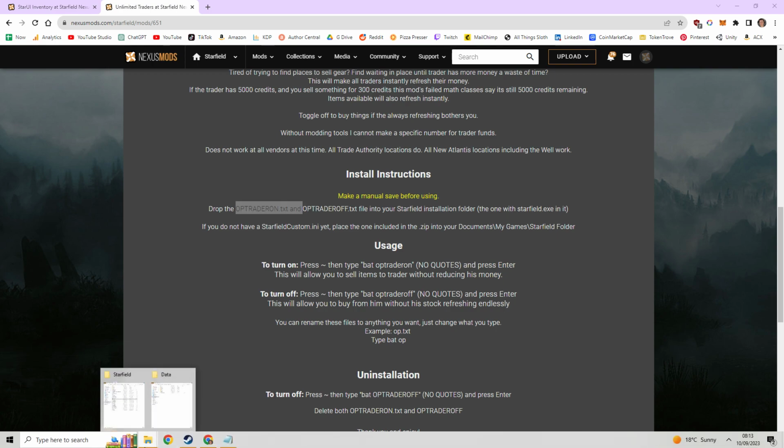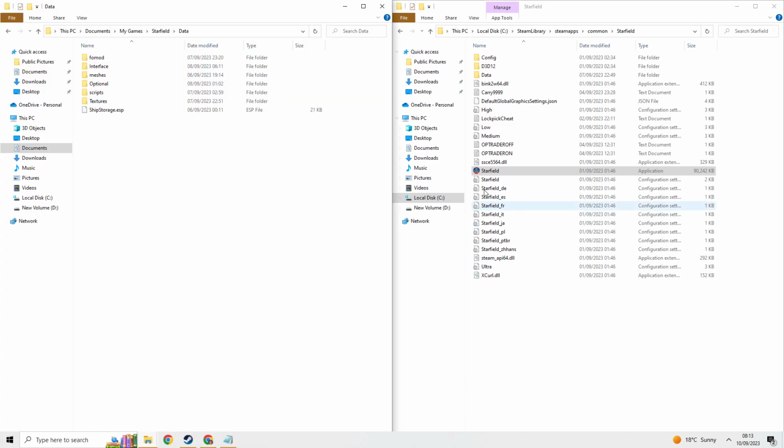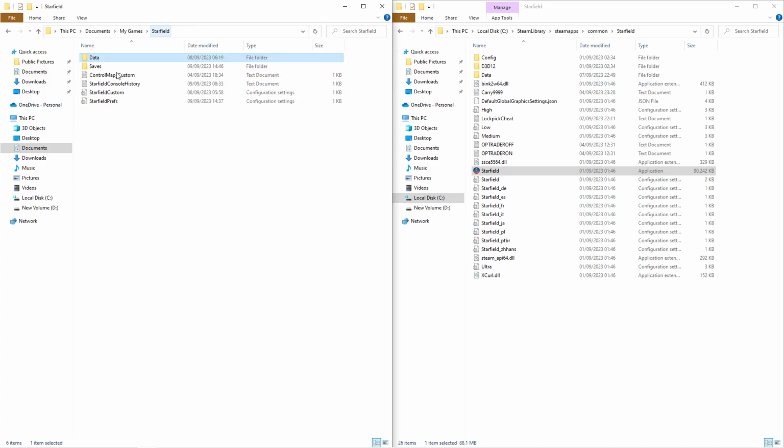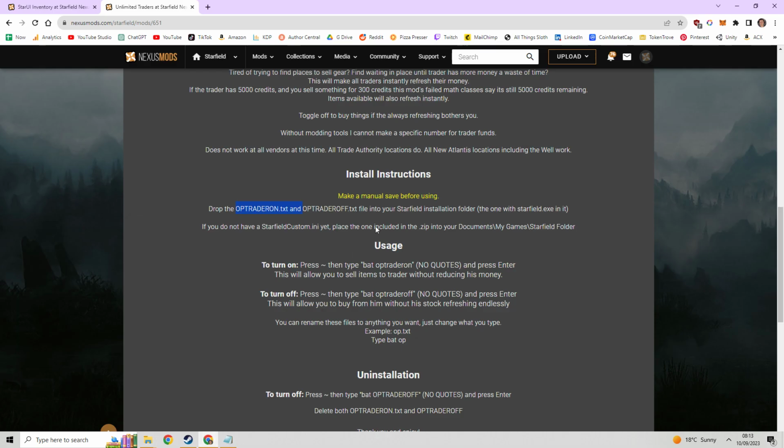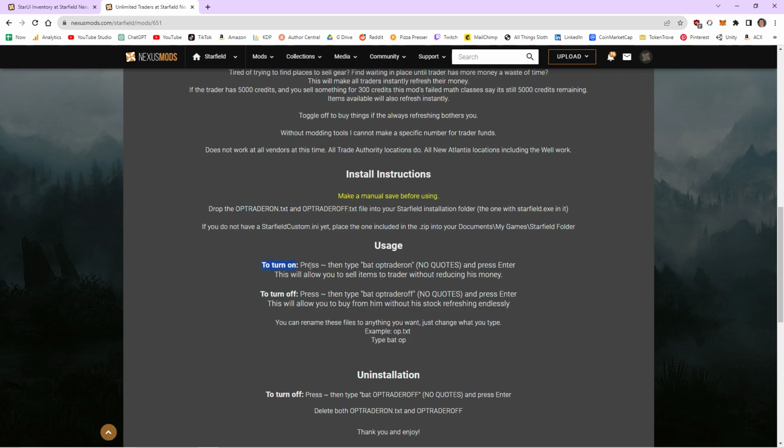If I didn't read this, I'd have probably just dumped it into this folder somewhere, or I'd have dumped it over here, but no, you've got to dump it here. So just be careful, read the instructions carefully, and you'll be fine. And then figure out how to do it.